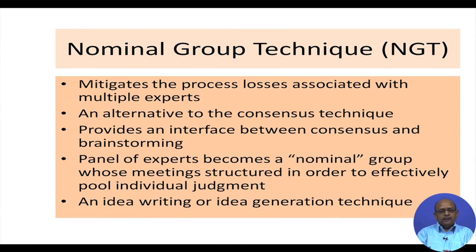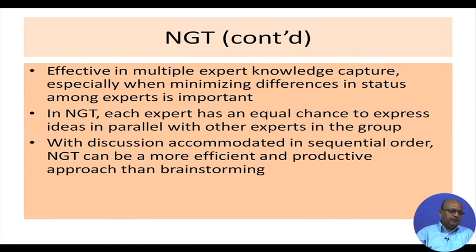For example, whether this problem is related to this domain or that domain. So, you are going to classify or categorize them, so that it is very, very structured. Accordingly, you can find out who is going to be the expert, who is going to solve this problem. It is again an idea writing or idea generation scheme, where the group is going to identify or classify problems into different categories, and then accordingly you can find out who is going to do what.